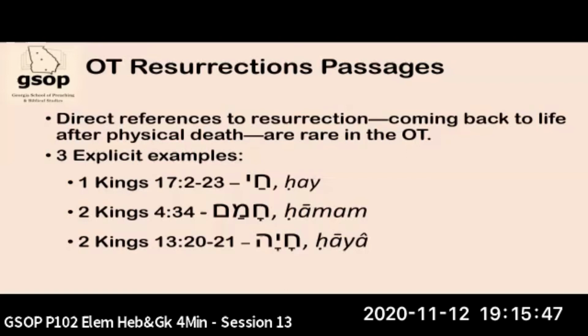Okay. So the third example is in 2 Kings chapter 13, verses 20 through 21. And here's a similar word from the same root, chaye. This is an extension, not a modification, but similar. So just over a couple of chapters or so, verses 20 through 21. And this, of course, again, is with Elisha.